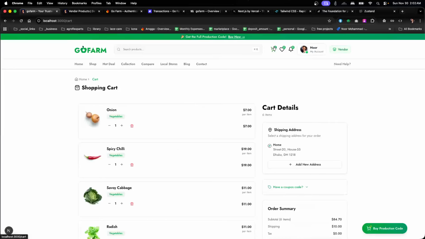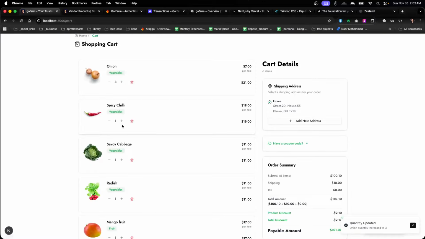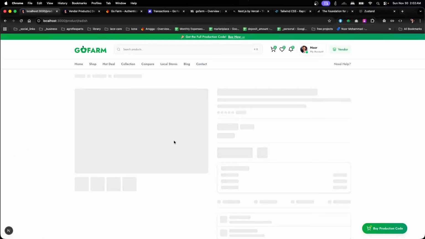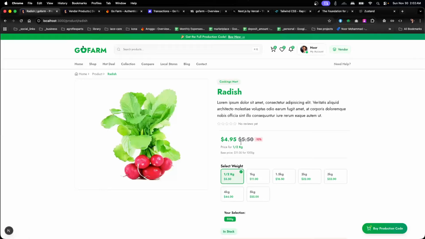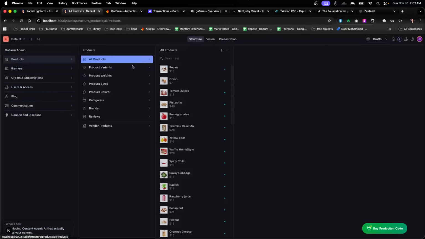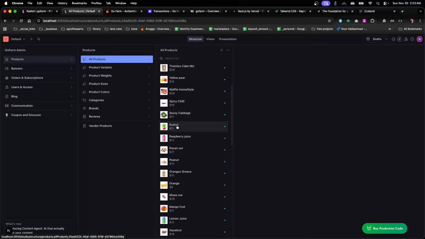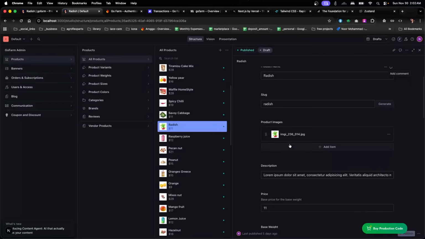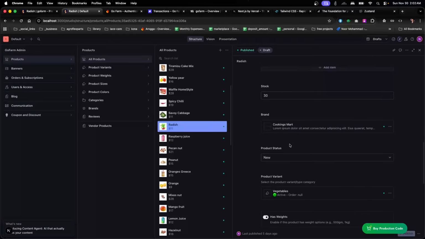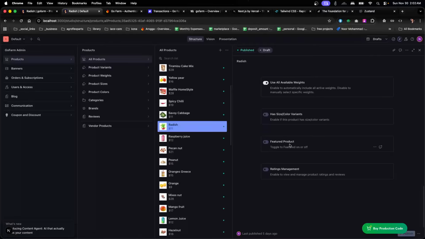In the cart, we have multiple concepts here. As you can see, we have the quantities here, because the quantity is coming from the base quantity. If you see in the radish, half kilo is 4.95 and 1 kilo is 5.55. The price is getting calculated from the base price, which is half kilo. So the concept is that whatever the base parameter I was adding from here, if you go in that, we'll go in the radish here. Now in the radish, you can see we have the parameter over here. Where is that? We'll find it.